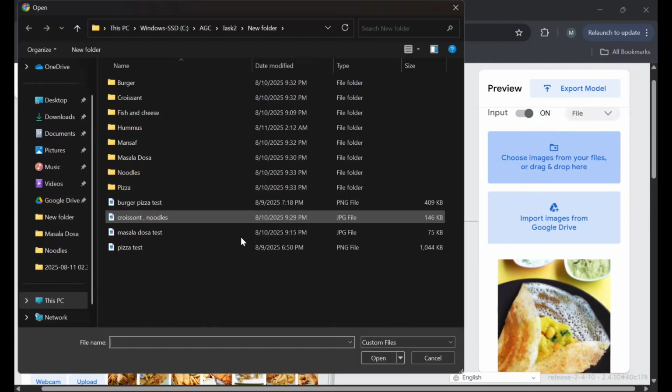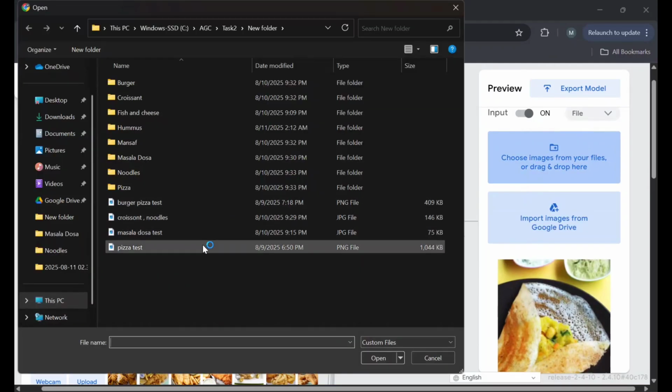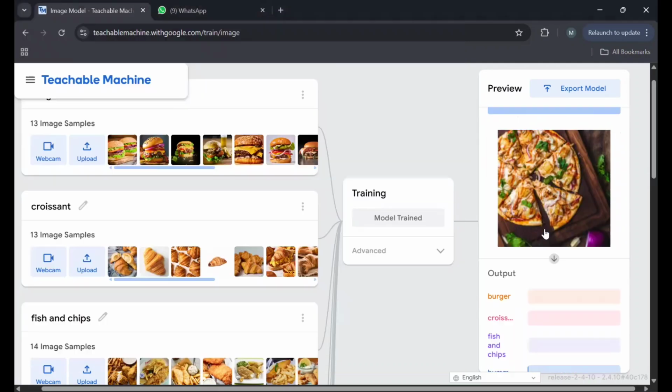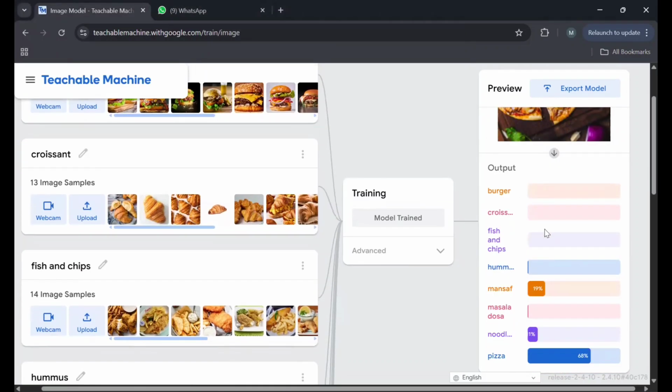One more. It shows 68. This is our baseline. Next, we're going to change some settings and see how the prediction changes.